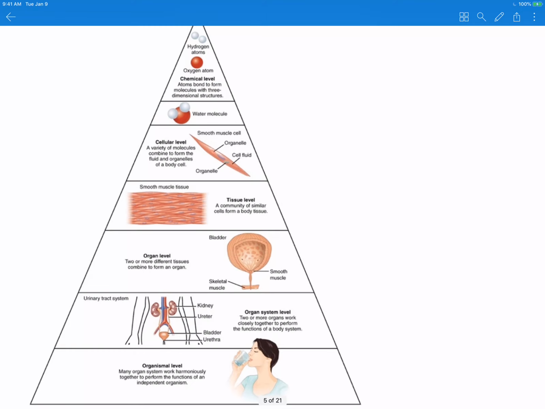The skeletal system consists of our bones. It supports and protects our internal organs. It supports our body. It works with the skeletal muscles to allow us to move, and it stores minerals like calcium and phosphate.